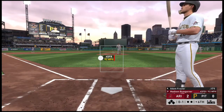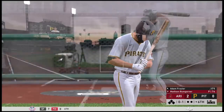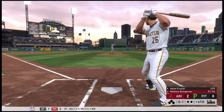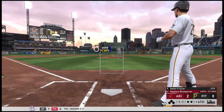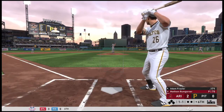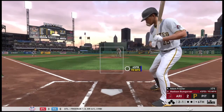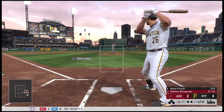And this is on the outside corner for strike one. Frazier is unlike many of today's hitters in the sense that he doesn't have a lot of swing and miss in his approach at the plate. More often than not, he gets contact, and I'm sure that makes him a frustrating hitter to face from a pitcher's standpoint. You know, he takes his chances when he has count leverage. Without question, 1-0, 2-0, you'll see this guy try and get nasty a little bit, but he stays within himself. He knows what his strengths are, and he tries to drive the ball right back where it came from.